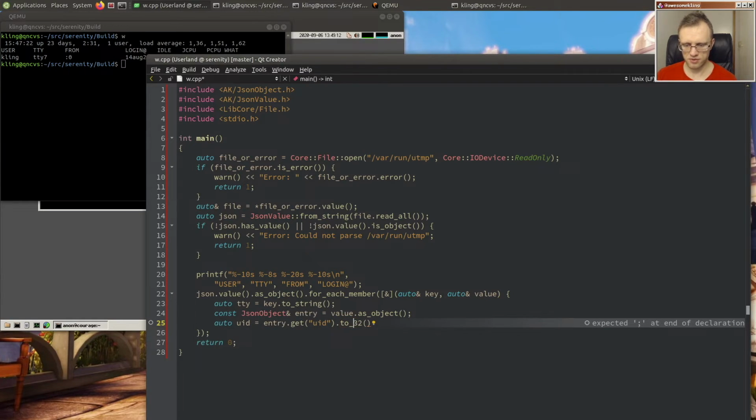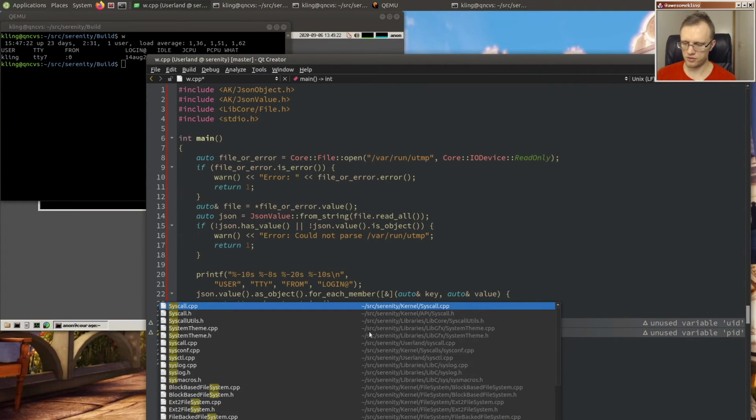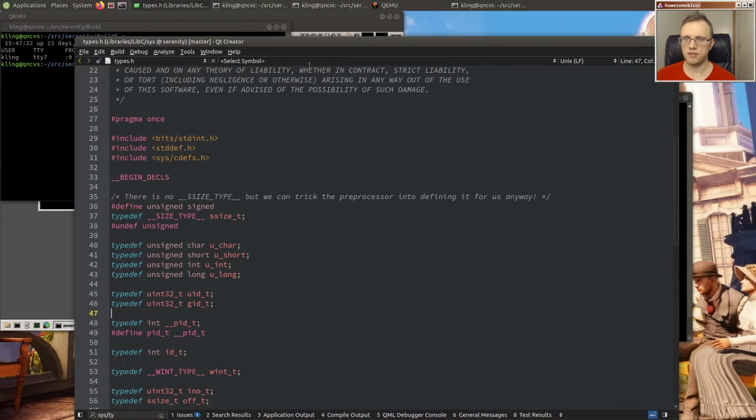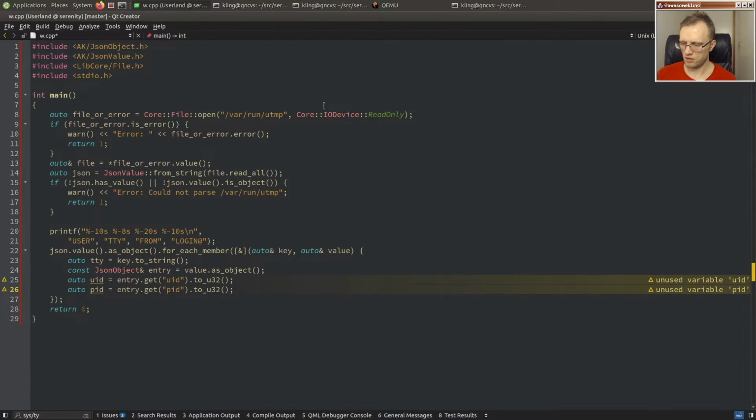Unsigned. Okay, so to U32. Whereas the PID is signed, I'm pretty sure. Yes, it is. All right. Very important distinction.